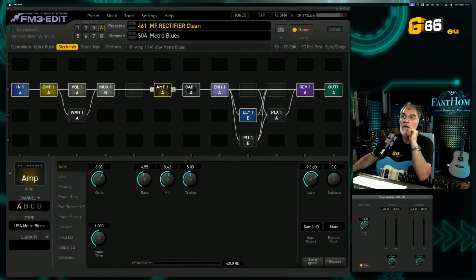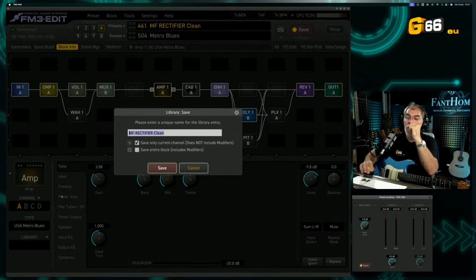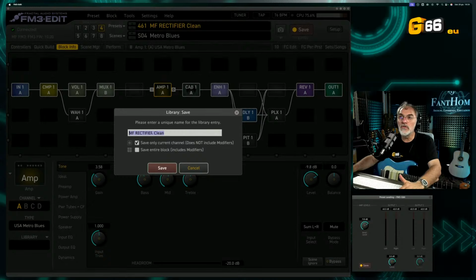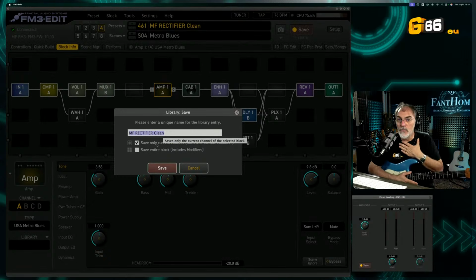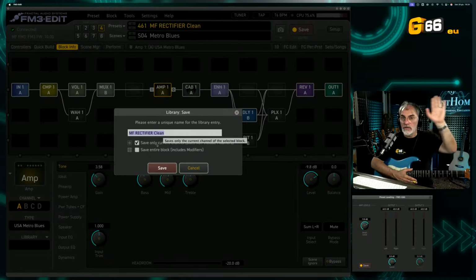So I can use the library. I click on the small triangle here, and I can save this channel with a name. You have two possibilities: to save only the current channel or the entire block. For the moment, I wanted to save only the channel, not the entire block.